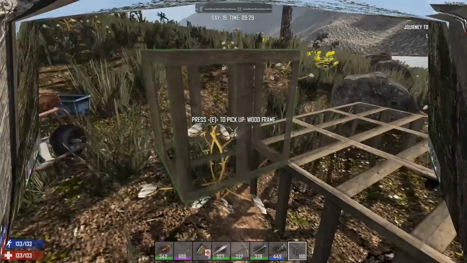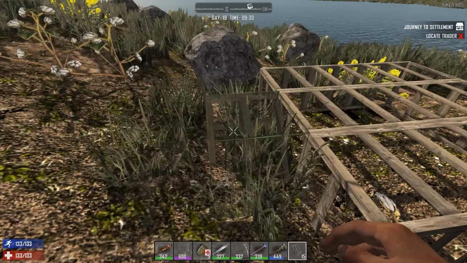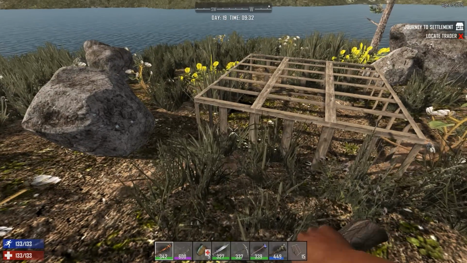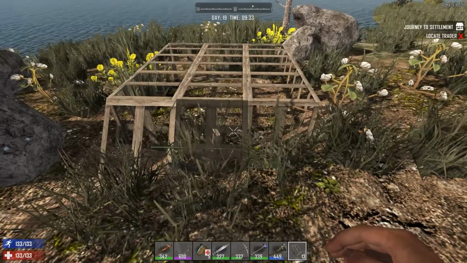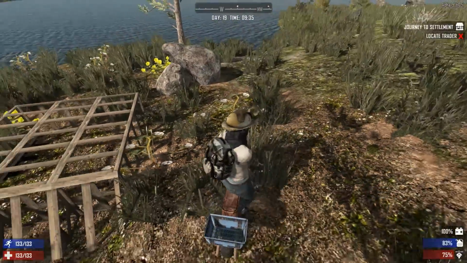Awesome. All right guys, we're back. And this damn thing is out in the middle of the water. It's kind of annoying, but, you know, what are you going to do? I gotta get it, so... It's going to be a pain. It doesn't look like it's in deep water, so I'm thinking I'll probably be able to get it. But, you know, we'll see.